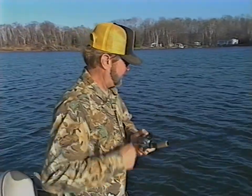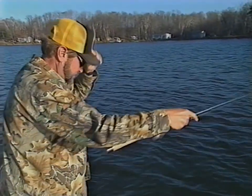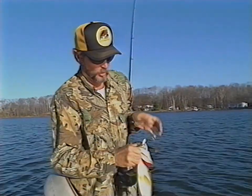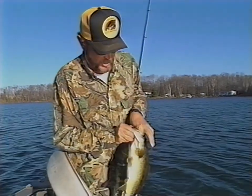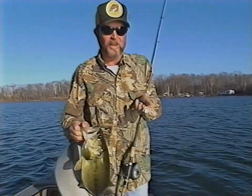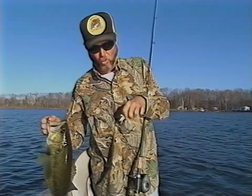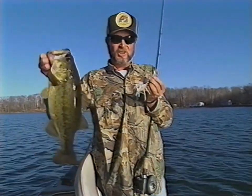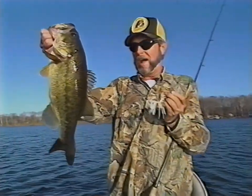Yep. Nice one. Yeah, that's what we're looking for, Al. A little bit better one there, Dan. A little bit better. I should hit almost by the boat. I just got to jig that spinnerbait real slow, which is one good presentation for this time of the year. I do like that pork on the back. Day in and day out in these cold water conditions, you tip that sucker with pork, and it's a deadly, deadly combination.